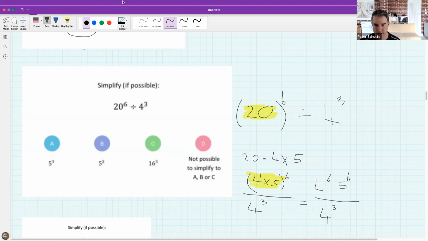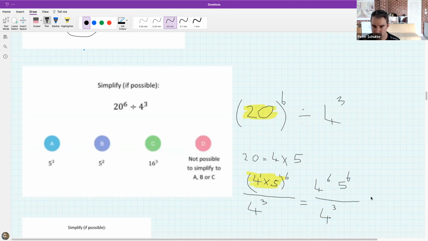Hi everyone. Hi sir. I wanted to ask, if you separated the 4 and you separated the 20, and you said it was 4 times 5, can't we just make the 5 into an exponent so that it'd be 4 then an exponent 5 times 6, but then the 5 isn't inside the bracket and the 6 is outside. So what I was thinking was it would be really helpful. I get what you're saying, but I was just thinking we could focus on these two over here, because we know that 4 to the power of 6 divided by 4 to the power of 3 is just going to give us 4 to the power of 3, because we can subtract the powers, and then what's left behind is 5 to the power of 6. Does that make sense to you?